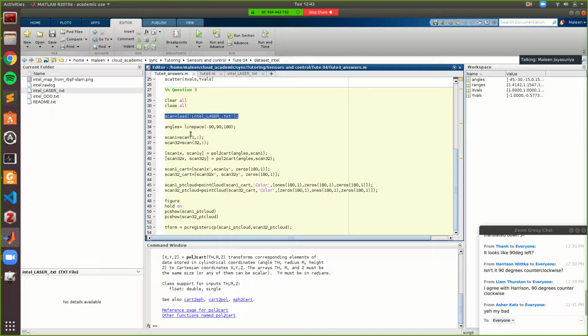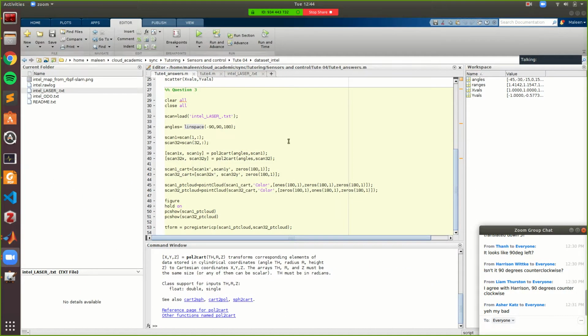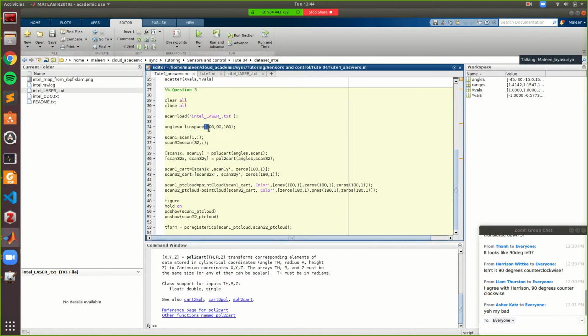Then I'm going to use the same trick I did before, using this function linspace to find the angles that correspond to each of those ranges, right? We've been given that there is a field of view of 180 degrees ranging from -90 to +90. So I'm using linspace saying -90, +90, and I'm dividing it into 180 different parts.